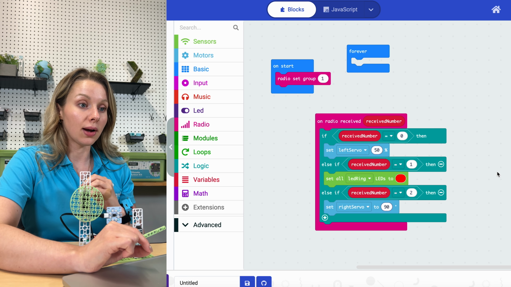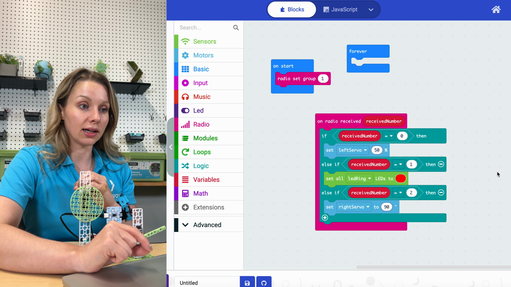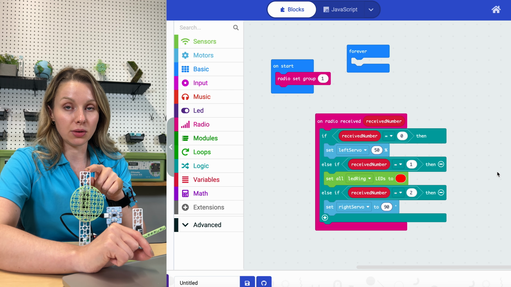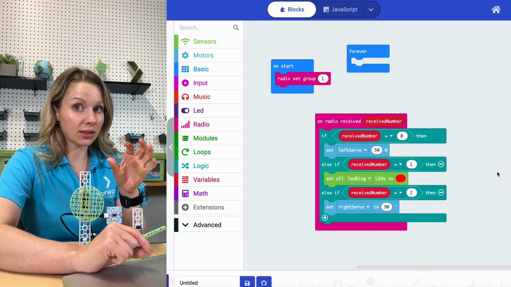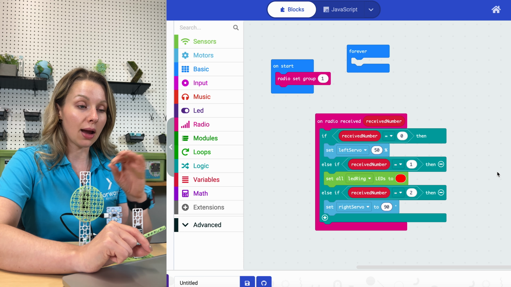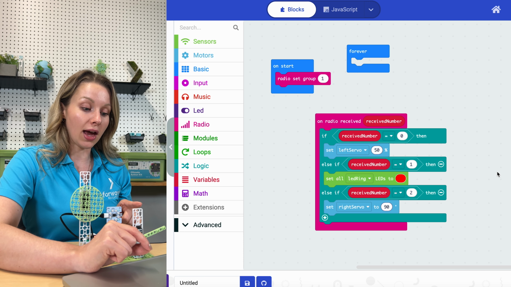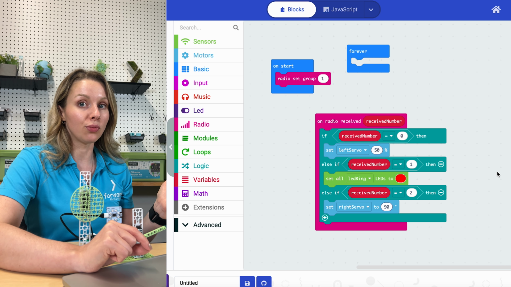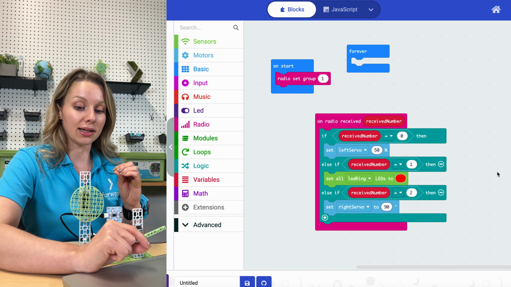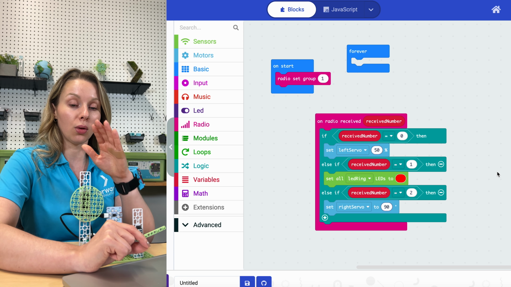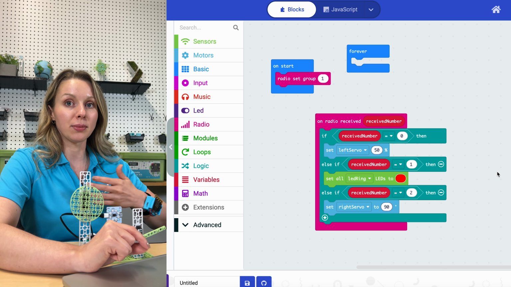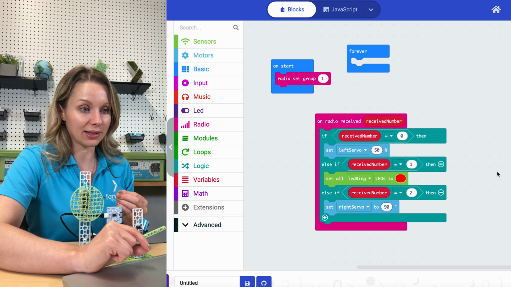I am going to also add a few additional code blocks to my particular program, because I want to have the continuous servo motor, for example, turn on for just a little bit of time and then turn off again. I want to have the LED turn on for a little bit of time and then turn off again. And then I want to have that servo move to a position but then move back to the default. If I don't add these additional code blocks, the problem is that it will only execute once, or it'll only stay on and not turn off, which is not very helpful because we want our program to be continually responding to our various different actions.